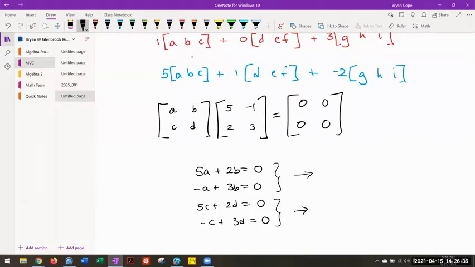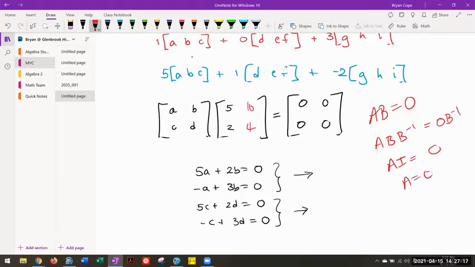Do they both have to be the same size, both m by n? Would it be easier to just do multiples of each other equals 0? Okay, I think you might have a point there. If this is 5, 2 and this one is 10, 4, I think that, oh right, because neither matrix can be invertible, right? If AB equals 0, but B was invertible, then A would have to be 0. You follow me? Watch. If B is invertible, which it was in the example that I just showed, then we'd get A times the identity equals 0, which means that A would equal 0. So that would violate what I'm trying to prove.